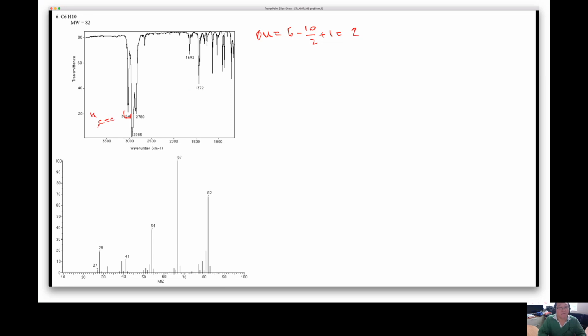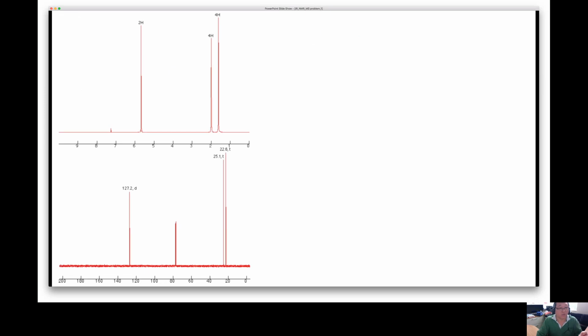And then there is no carbonyl. I don't see any carbonyl there. So it doesn't even have oxygen there. So there's no carbonyl to be concerned about. It's just carbon and hydrogen with the double bonds there. So whether there are two double bonds, or one double bond and a circular structure, I don't know. We have to see.